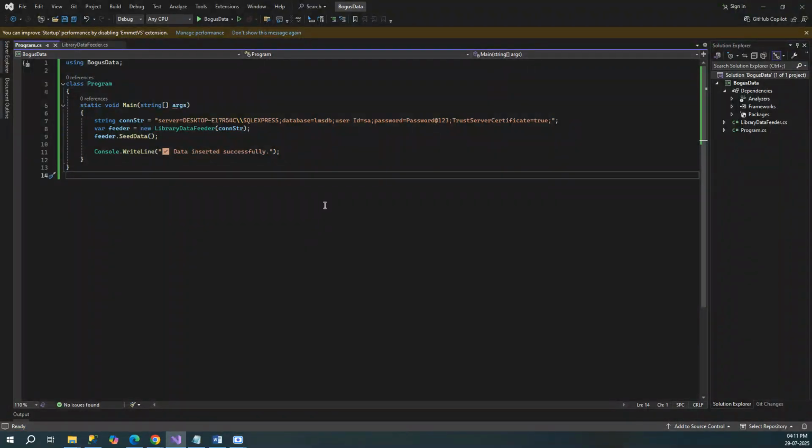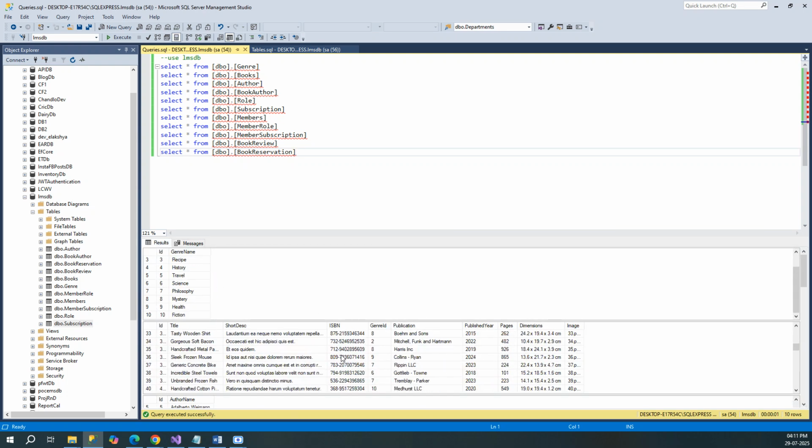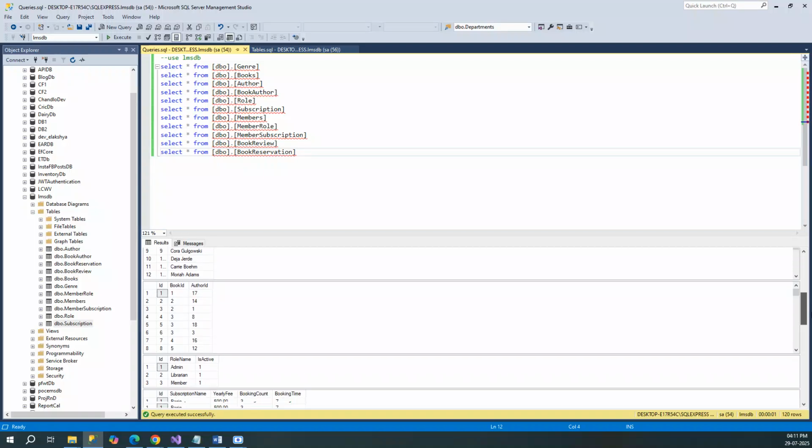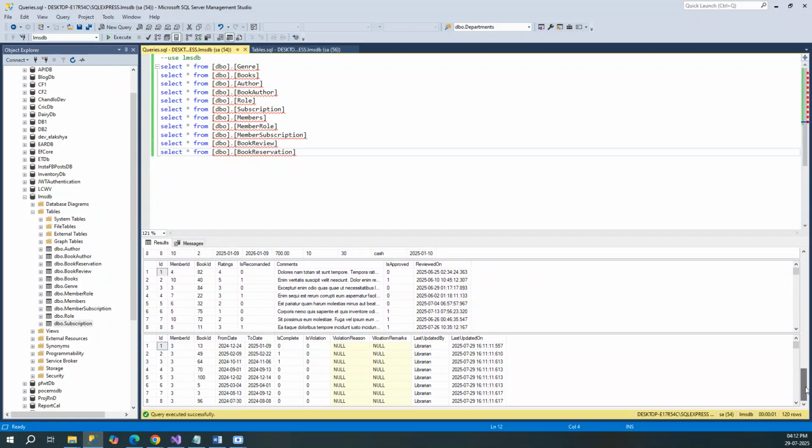So it ran successfully, data got inserted, but it did not show this message actually. It just quickly came up and went away. But if I go to SSMS, we have data in every table now. So this is good. We don't have to worry about the data perspective, right? We have handy data with it. And whenever needed, we will be updating and deleting data based on our requirement. But basically, these things are in place for us to be used.